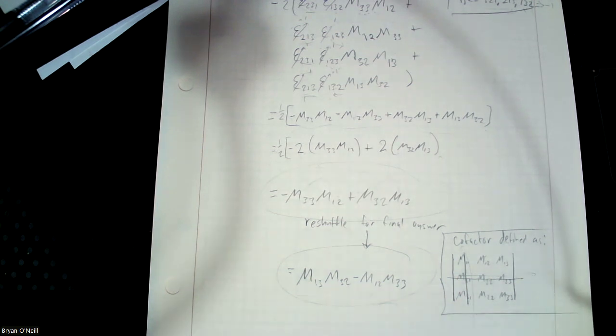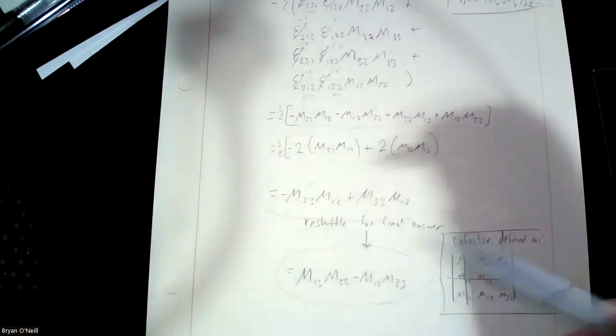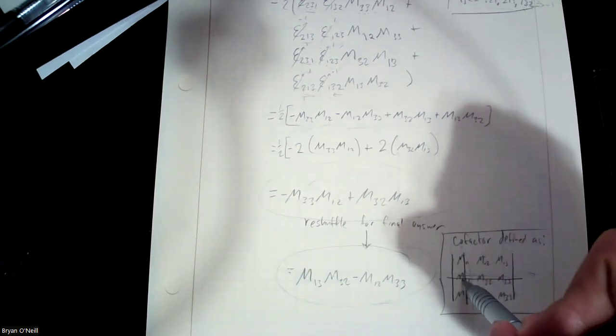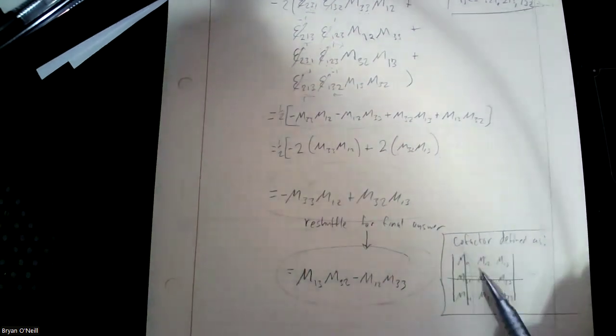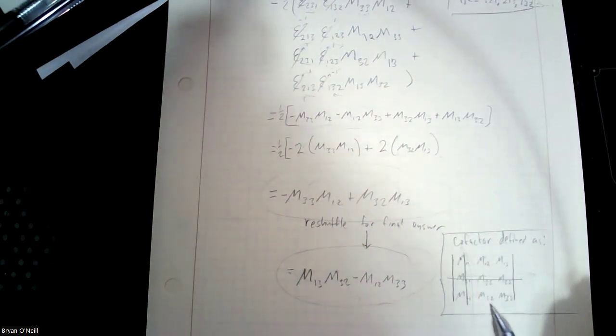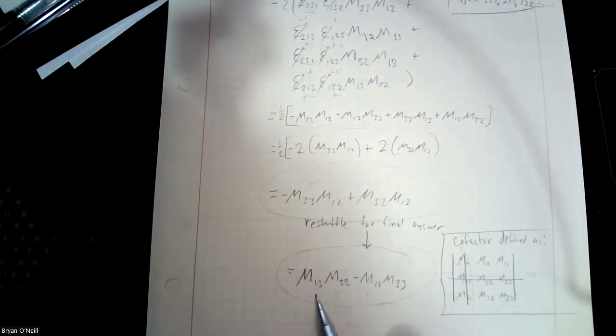The cofactor is defined as the determinant of the matrix obtained by eliminating the row and column in the matrix that contains the element and then multiplying by 1 or negative 1 according to the position of the element. So using that definition, or at least partially checking it, you see here that I drew a little matrix. So C21 would be right here where my pencil is. So I crossed out that row and crossed out that column. And I see I have remaining M11, M12, M13, M32, and M33. And those are the terms I currently have in here.